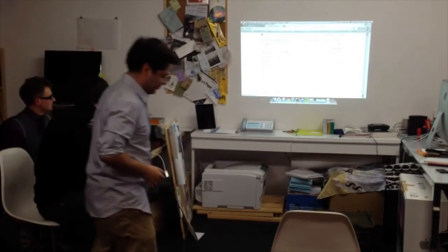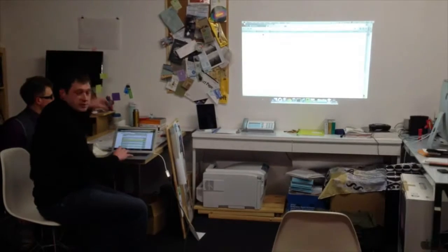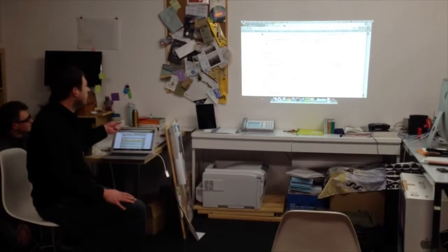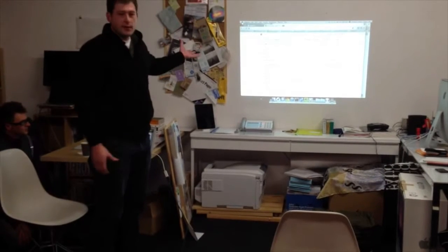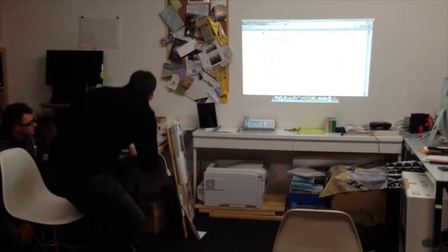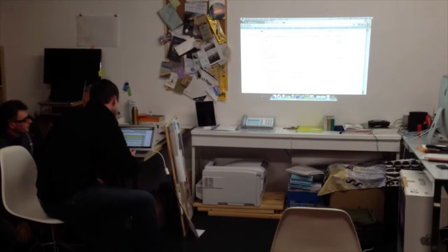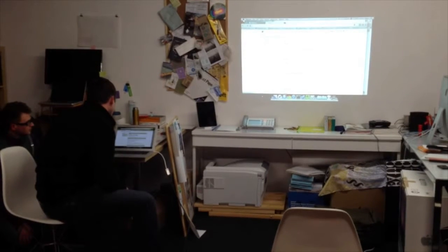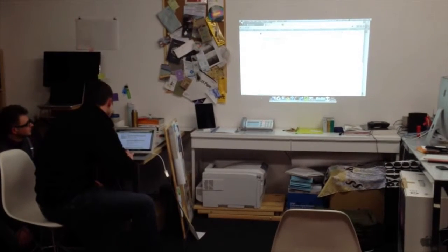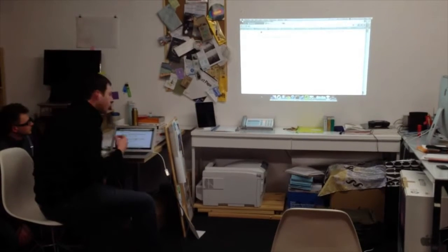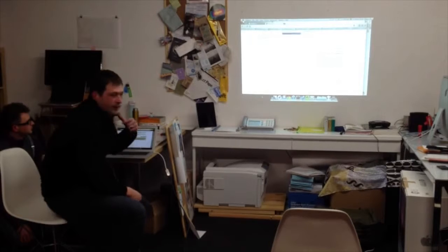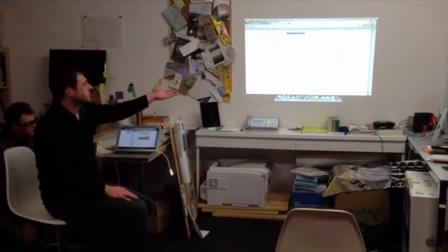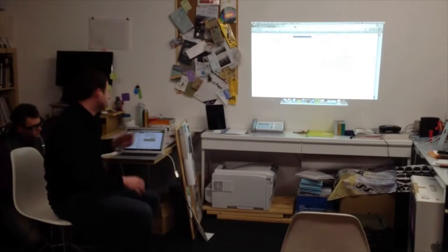Alright, so let's go to our commits. And you can see the commit we just made, changing the text color. But now the cool part is, it's on GitHub, but I want it on my website. So what you can do is go to your settings and service hooks. And you can set up a post receive hook, like in this webhook URL. It will automatically send a post request to your server whenever you push to GitHub.